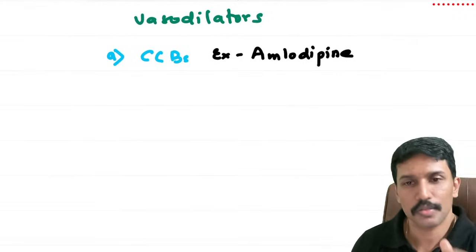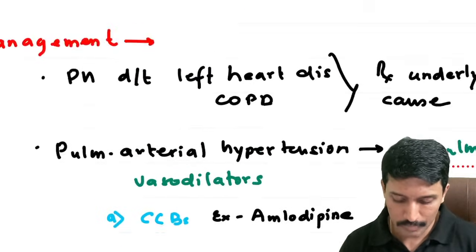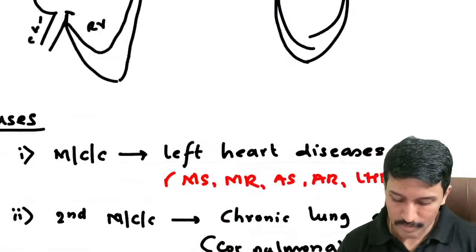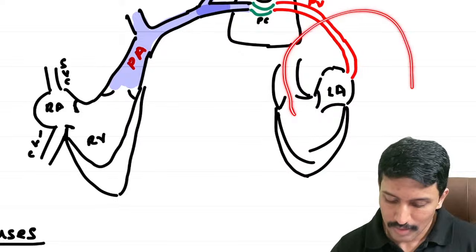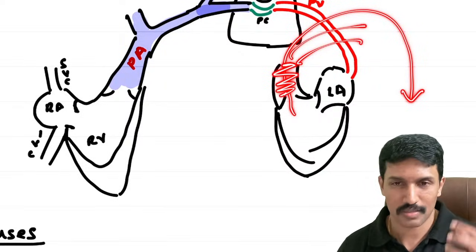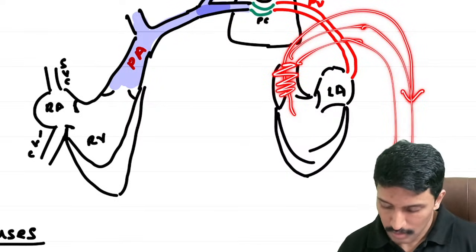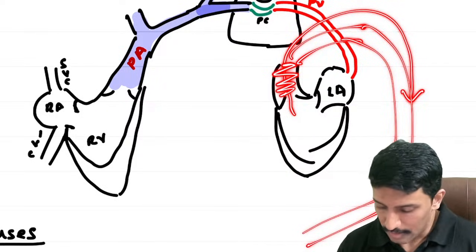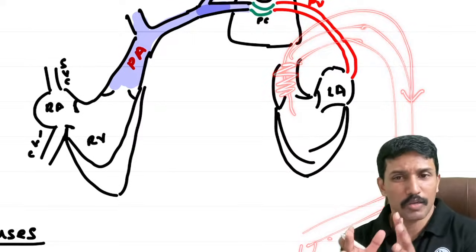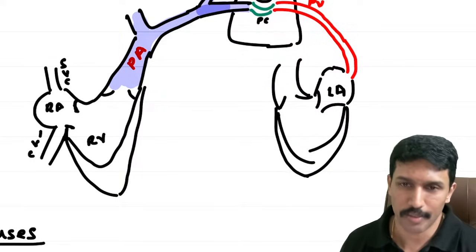Systemic hypertension refers to an increase in the BP in your systemic blood vessels. Systemic blood vessels means the aorta and its branches, anything that is coming from the left side. If pressure in the aorta or its branches, subclavian, then the descending aorta, iliac vessels, femoral vessels, systemic vessels, which are carrying oxygenated blood, is high, we call it systemic hypertension.